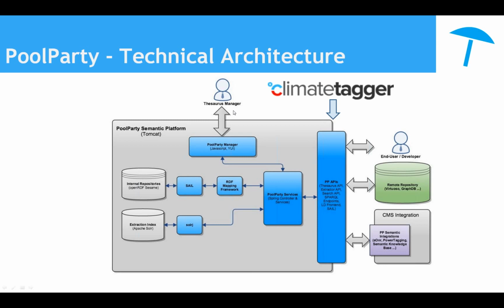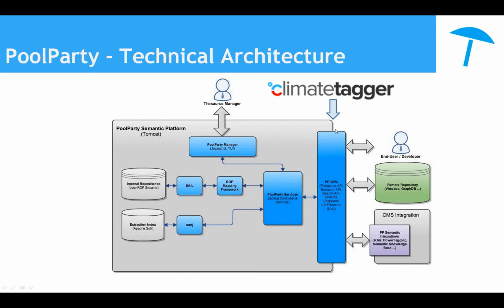For people that are interested in the technical architecture, I will not describe it in detail because I'm running out of time, but this is the technical architecture, the rough overview of PoolParty. And so we're doing a lot of things here inside of the semantic platform. And then here are the very rich APIs on top, the interfaces to the outside world in this blue box, and this is exactly where the climate tagger API sits.